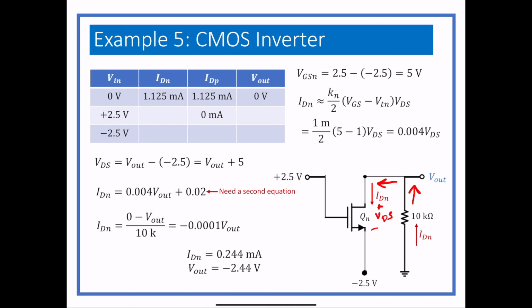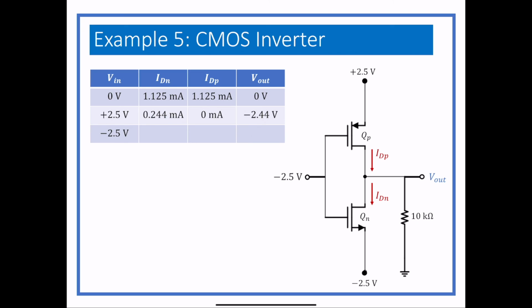This is why this course relies so heavily on circuit analysis. The good news is, now that we've figured out these values, the other circuit and the other voltage is going to be pretty much exactly the same. Because when we set the gate voltage to negative 2.5, we have the same voltage between these two. So that means Qn is going to be off.